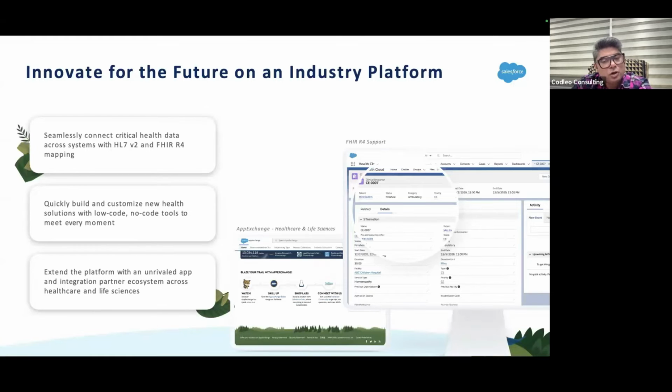There is an AppExchange of Salesforce where you can just type in healthcare and life sciences. You will see a lot of applications which can be easily integrated with Salesforce Health Cloud. And with that, Health Cloud gets a lot of the daily routine apps which you need. You do not have to create or customize Health Cloud. Rather, those will be available for you the way you want. Some of them could be free, some of them would be chargeable, and based on your need, you would be able to use those applications as well.